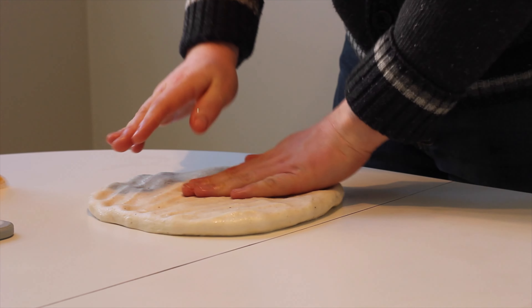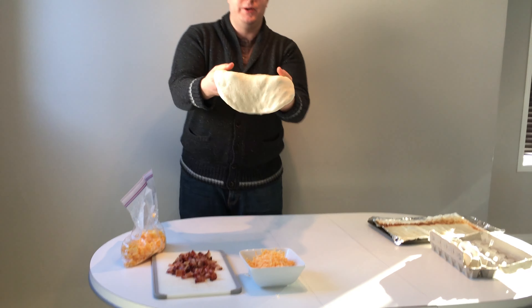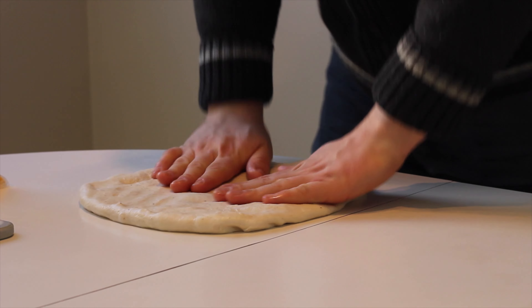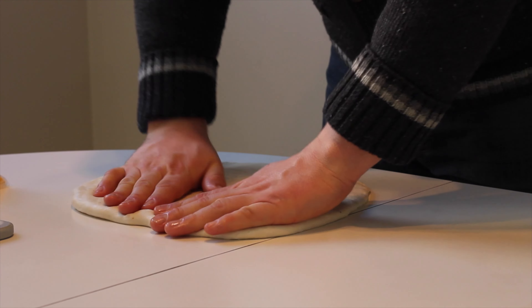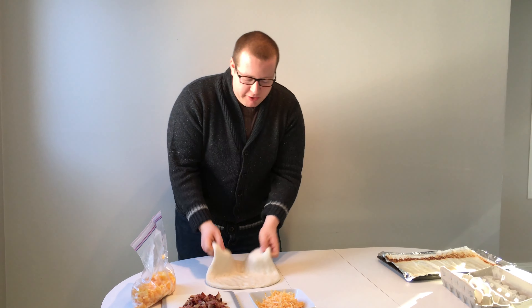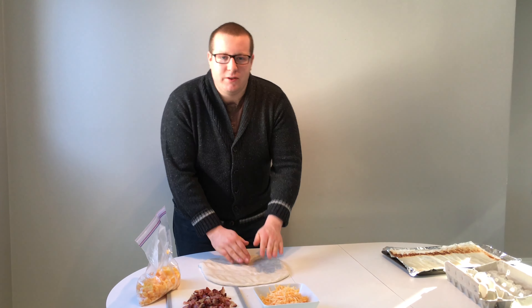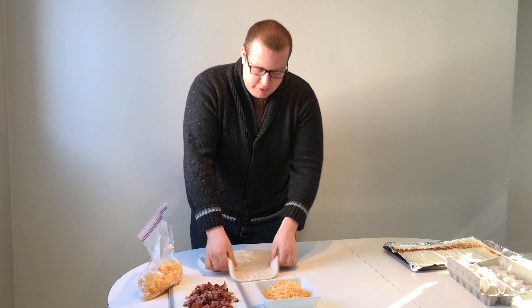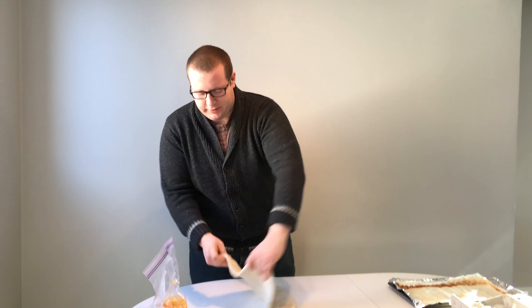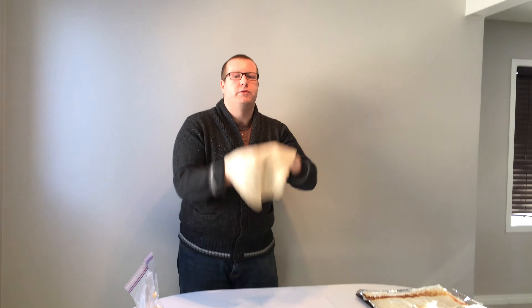What I'm doing right now is just degassing all of this. As the yeast in the pizza dough eats up all the sugars and starches, it forms two things: carbon dioxide and alcohol. The carbon dioxide gets trapped in the gluten strands and creates little bubbles. So you just got to degass it by pressing all the little bubbles out, and in doing so you also get a good pizza sheet. And if you're creative, you can throw it up — I can't, but I'm just going to keep forming this bad boy.